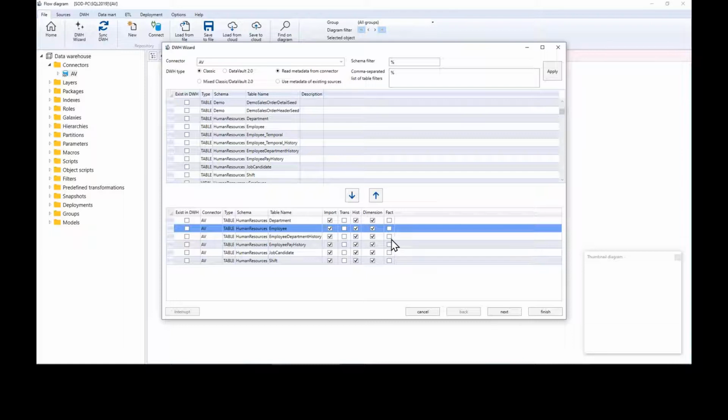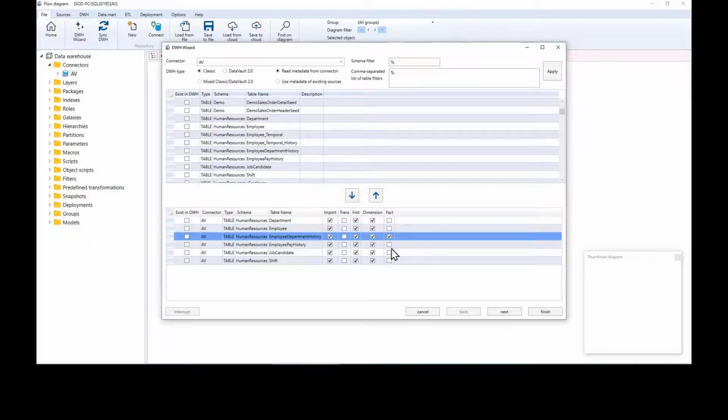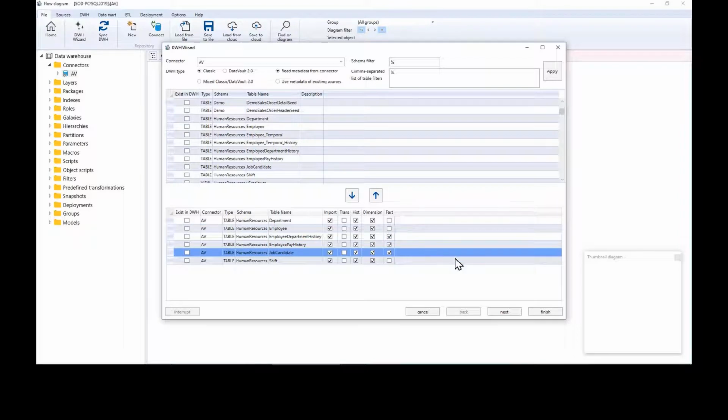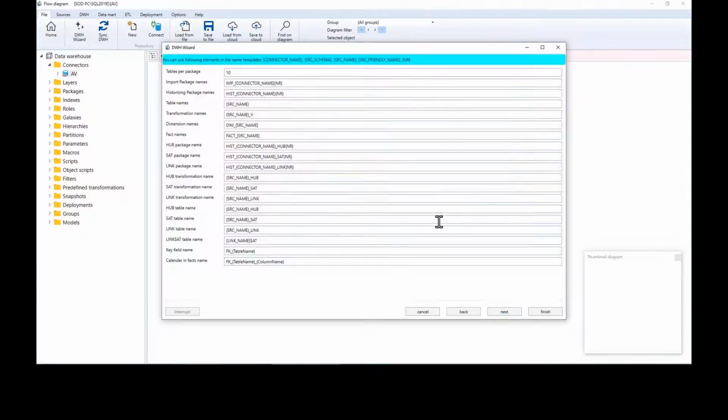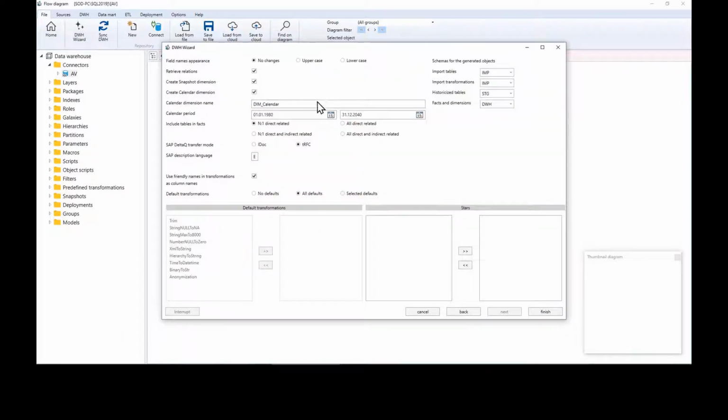We'll import data, historize the data, create dimensions, and some facts. It's pretty usual. Okay, I think that's all. And now the new data warehouse will be created.